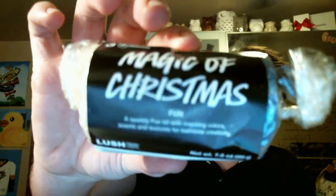Next is a piece of Baked Alaska soap. Smells so good. If you remember Snow Globe soap from Christmas, it also smells just like the Snow Globe soap. Then, some more fun — this is the Magic of Christmas fun, and it's super pretty. It's almost just like the same colors as the Snakes and Ladders, but it's nice and glittery. Next is a chunk of Snow Cake soap — my favorite soap for holiday. It smells like almond marzipan. Very sweet, very subtle though. I love it.